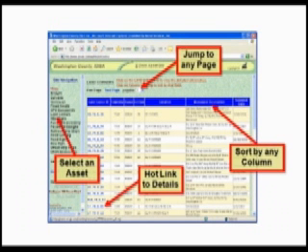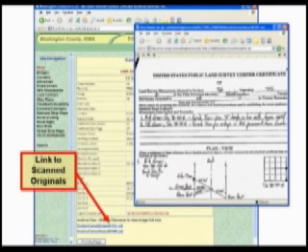Down at the bottom there, whenever there's a scanned image or a scanned drawing or perhaps an AutoCAD file or some digital information associated with the record, there will be links down at the bottom of the page that allow you to instantly display those. And of course, all of these viewers used to display these scans have pan and zoom capabilities.